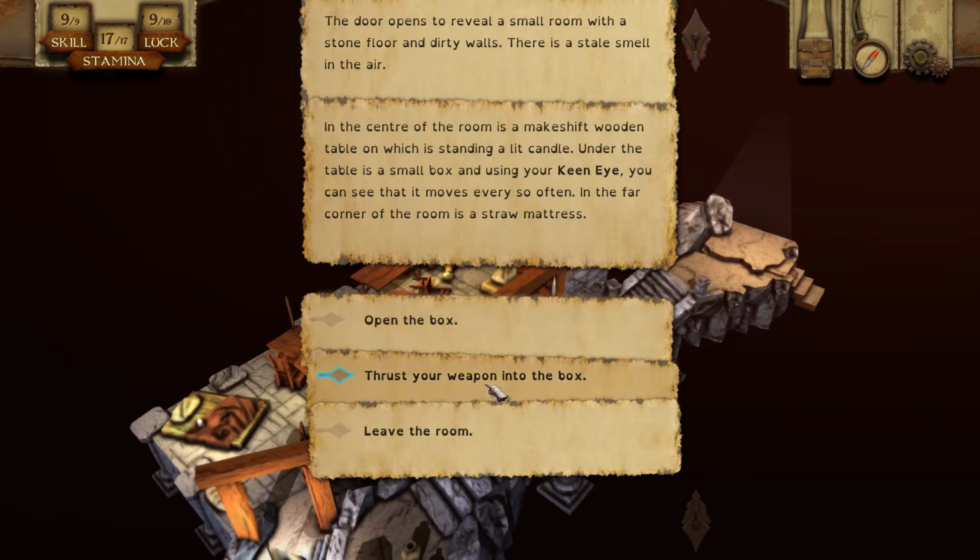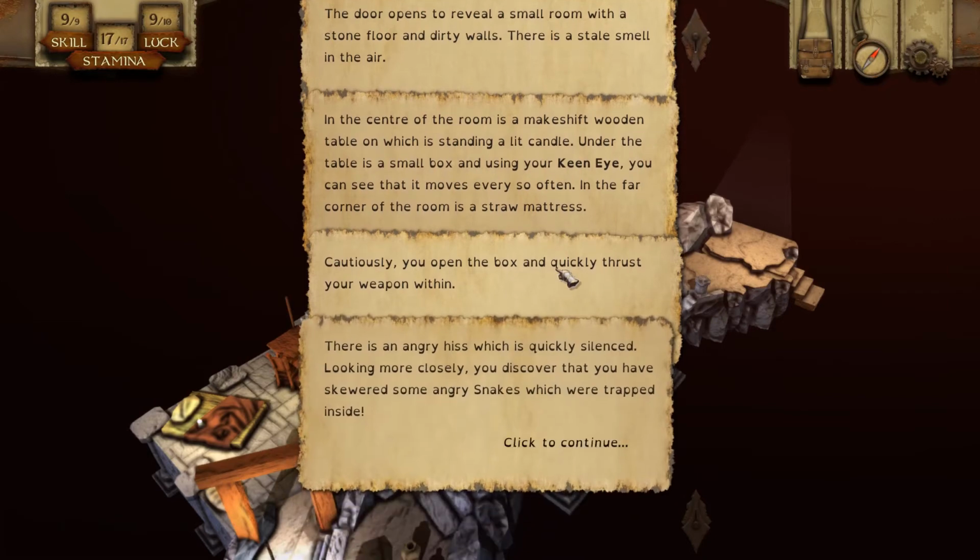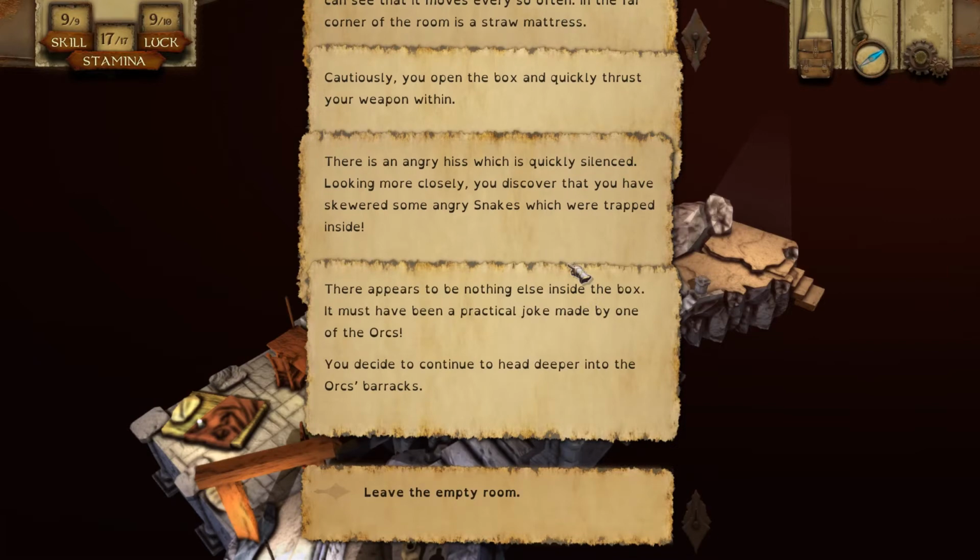Thrust your sword into the box. Cautiously open the box, quickly thrust your sword within. There's an angry hiss, which is quickly silenced. Look more closely, and discover that you have skewered some angry snakes which were trapped inside. Appears to be nothing else inside the box. Must have been a practical joke made by the orcs. So I continue to head deeper into the orcs' barracks.